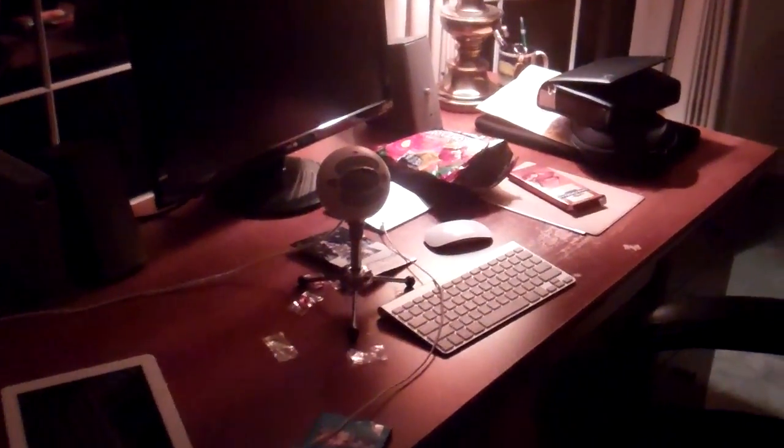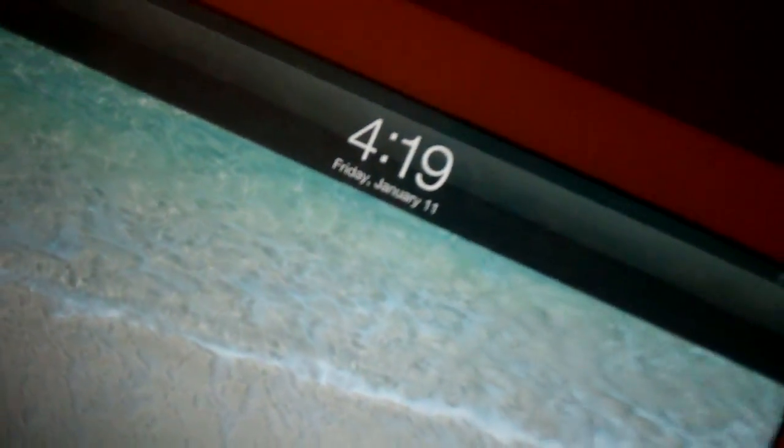I have successfully trashed my desk. I've been on a phone call and it's 4:19 in the morning on the 11th. It's pretty much time for me to wrap things up and go to bed, considering I should have done that about four hours ago. Colt and I were talking for a long time. Did a little bit of research, got a little bit of work done. I took down most of my outside Christmas decorations today — that didn't get filmed. There's still some out there, so I'll finish that up tomorrow. Went to the dentist today — just a cleaning and check-up. Everything turned out really well; they gave me some free stuff. So I'm going to clean up and go to bed.